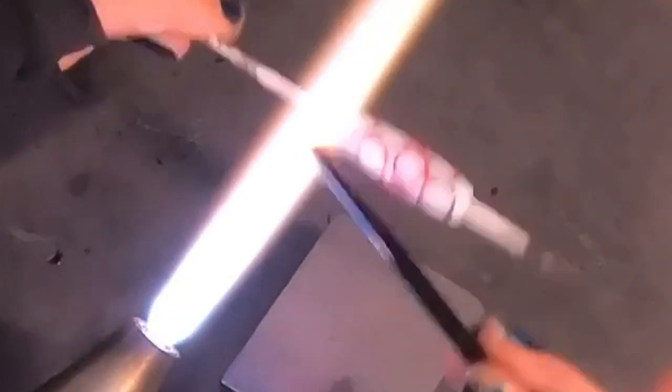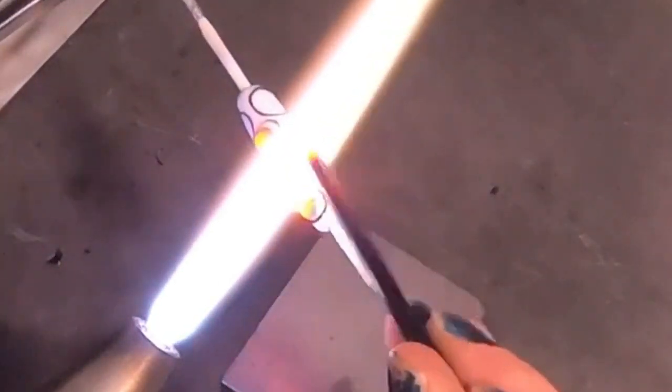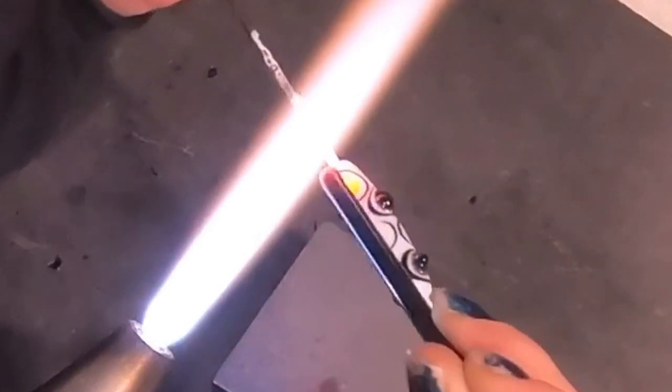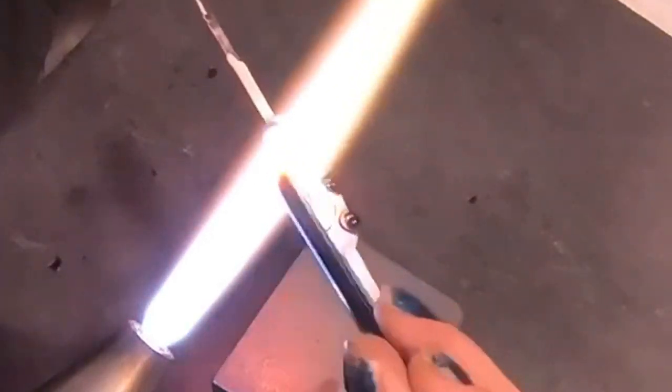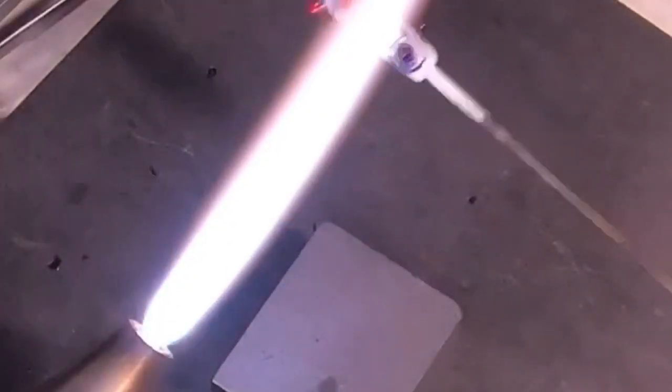Today I'm using three really beautiful transparents. One is a Effetre dark violet — a really beautiful purple, one of my favorite transparent purples, though it is a little dark so try not to use too much. The next color is a CIM color called Leaky Pen — a bluish transparent, really beautiful and it looks great with the violet. My final color is a medium grass green, and I'll add those dots to fill up the rest of the spaces.